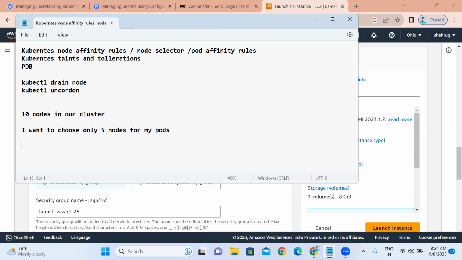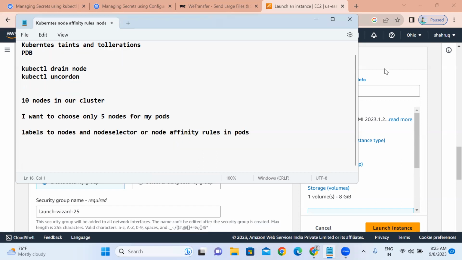For that purpose, we need to attach labels to nodes. The pod is going to run only on the nodes with matching labels. How to do this, we'll discuss.